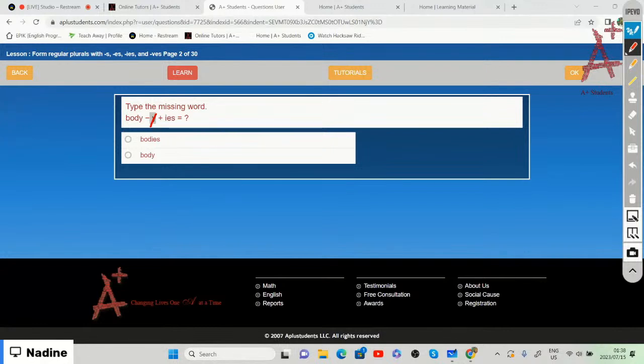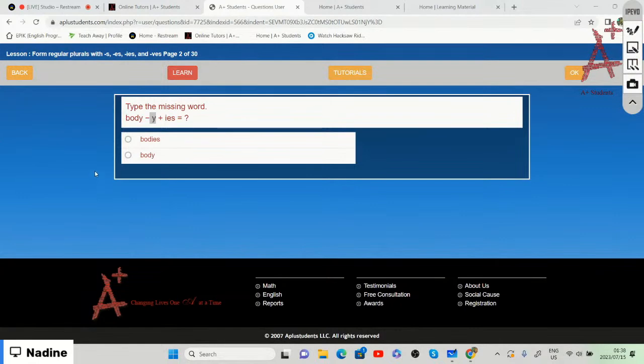Is it bodies or is it body? We are not changing this word into a plural form. So bodies or body. All right, so we have to say bodies because we dropped the Y and we added the IES, right? And we changed that word body into the plural form bodies.